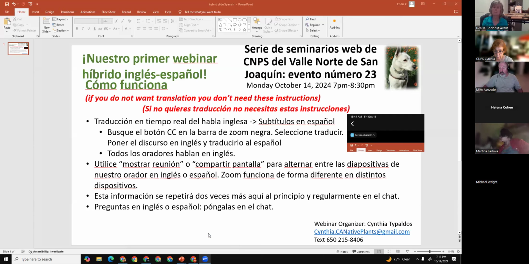And the North San Joaquin Valley chapter of the Native Plant Society, we are having a chapter fundraising plant sale. It will be held at the Blossom Hill Native Plant Nursery in Oakdale, California, once again for 2024. It's happening on Saturday, October 26th from 9 to 2. 25% of all sales donated go to our chapter.